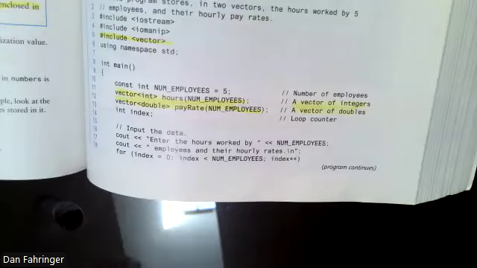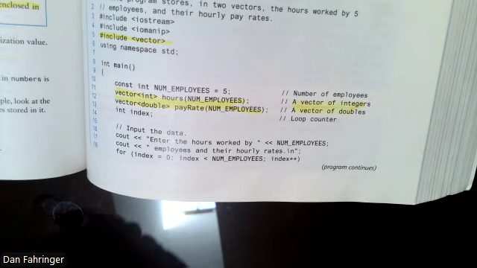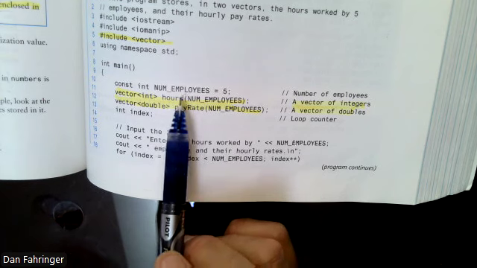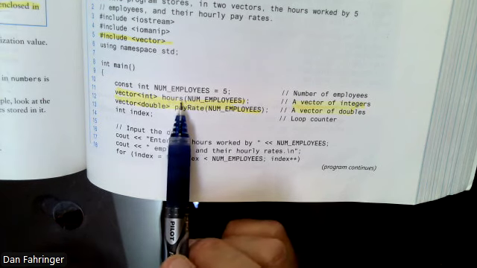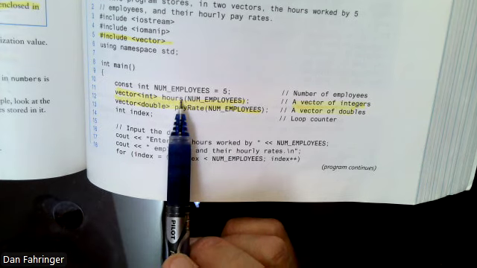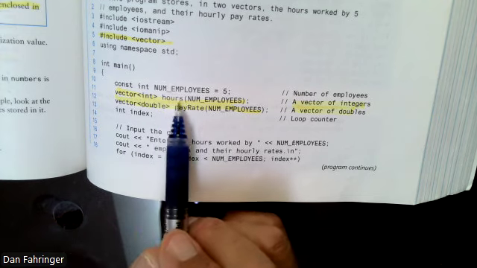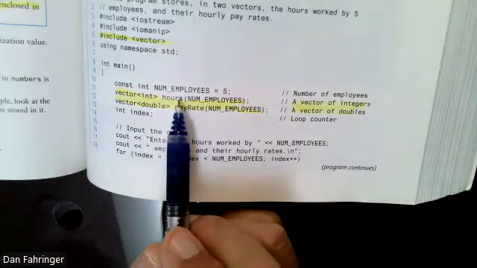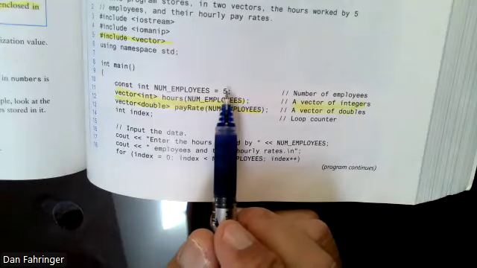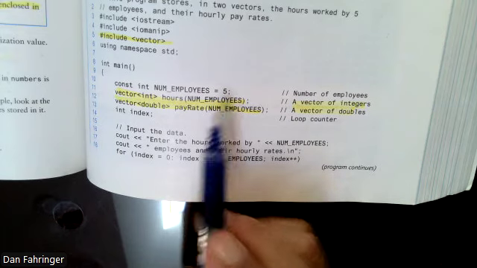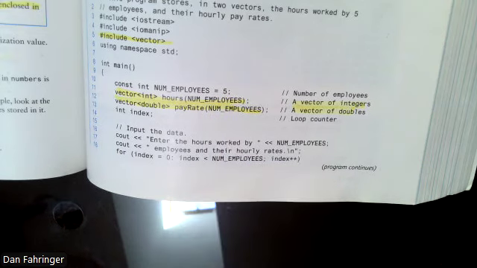Declaration of 2 vectors. The first vector is an integer vector. The second vector is a double. We give them names, and the name hours is really holding the address. Hours is where we get started. And we're saying already I want to allot 20 bytes so I can store things.